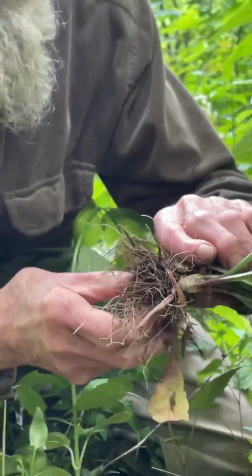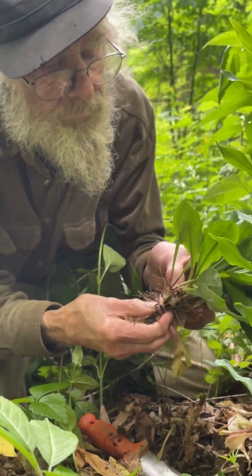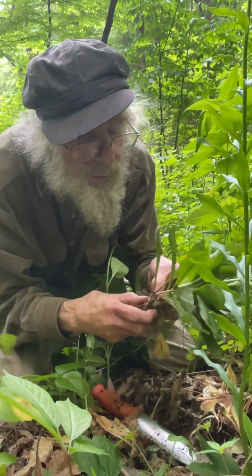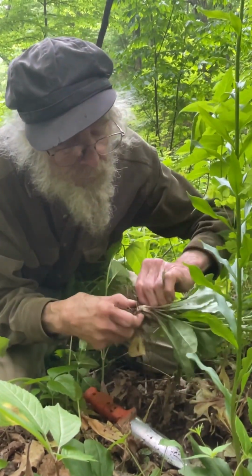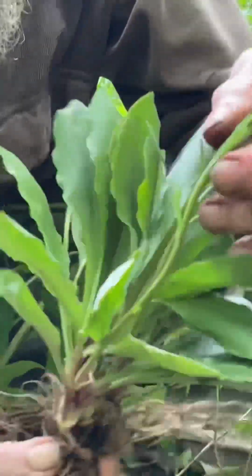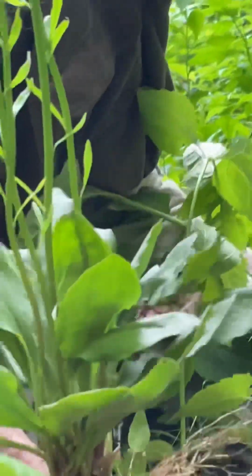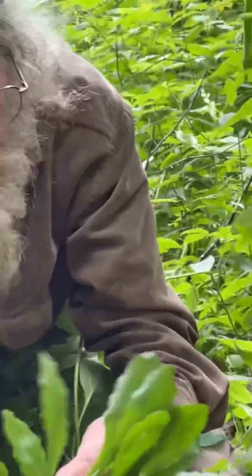So in order to make a significant amount of money, you would need, I think, quite a large plantation of this stuff. I don't know if this could actually be divided. Possibly. Let's see, there's 1, 2, 3, 4, there's about 5 growing points. It's got 4 flower stalks on it. So there's the plant. And as I said, it's really not very big.